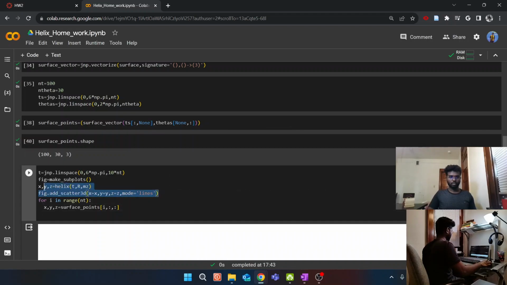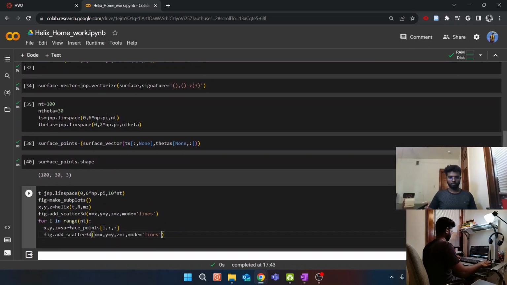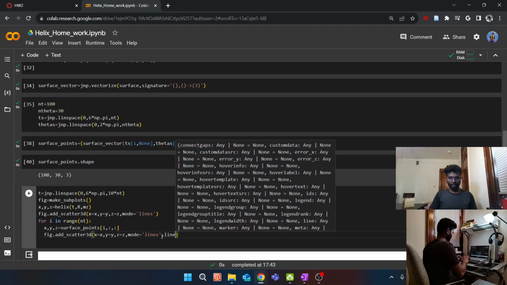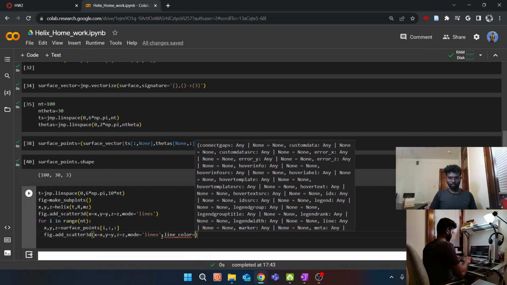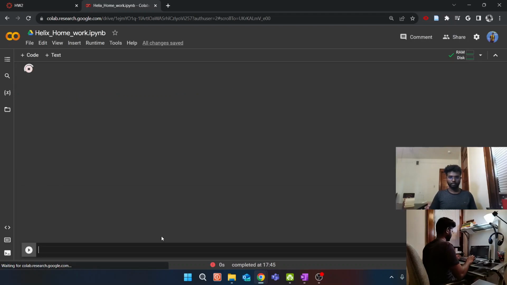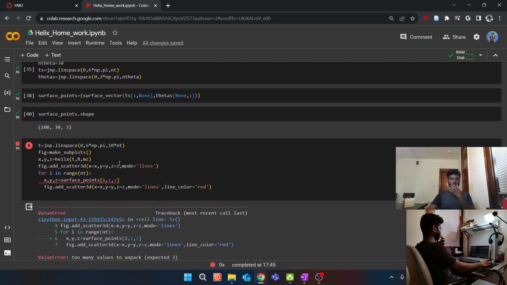Let me copy and paste this. Let's give some different color to this just to recognize, like line color equal to red. Okay, so our ellipses will be red. One more thing I completely forgot.